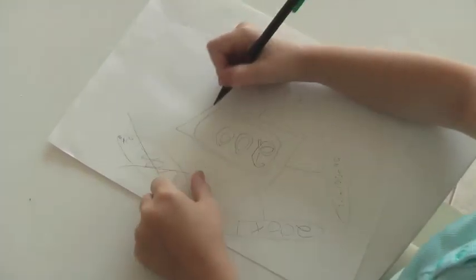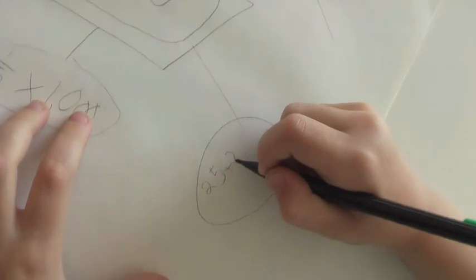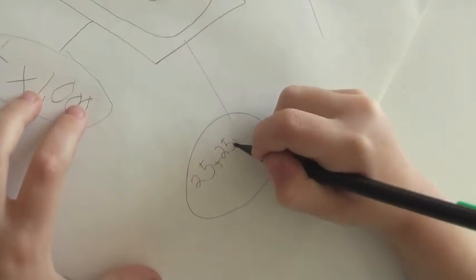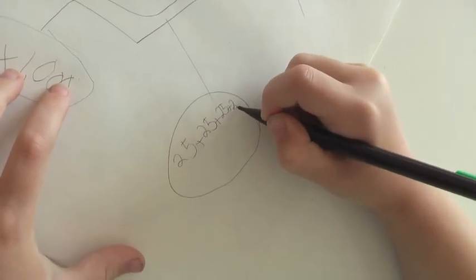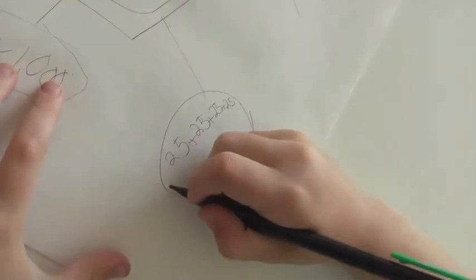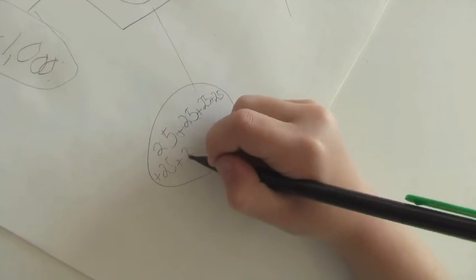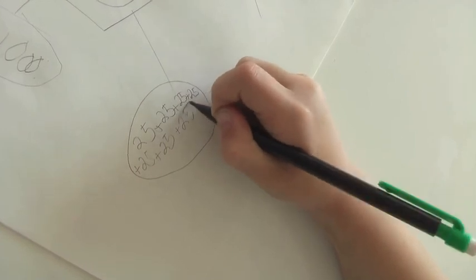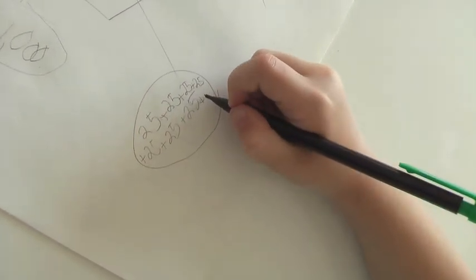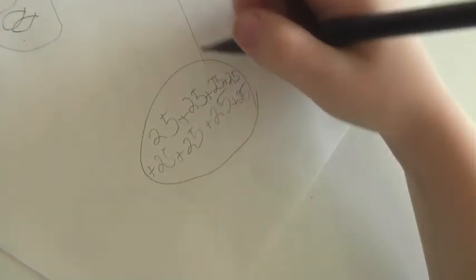You guys want to keep going with that? Easy. This one's easy. Or do you want to do a different one? 25 plus 25 plus 25 plus 25 plus 25 plus 25 plus 25. There you go.